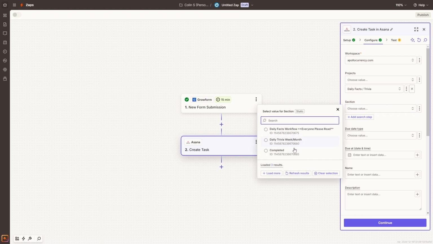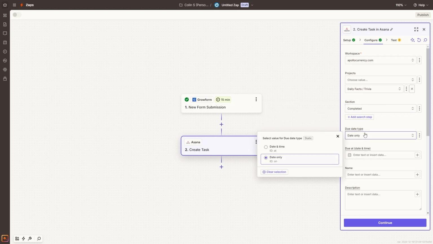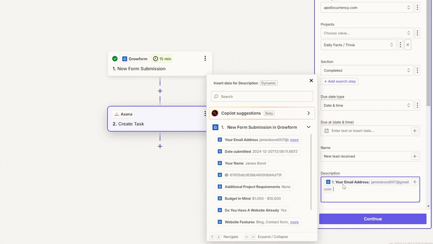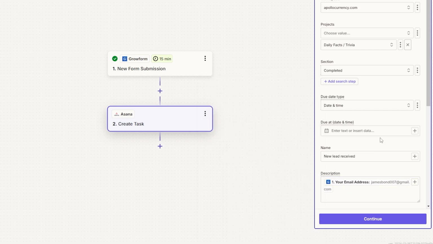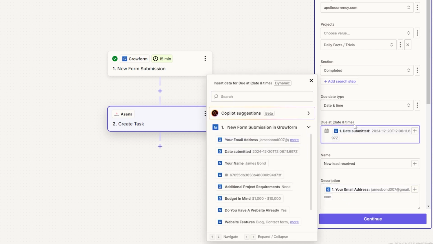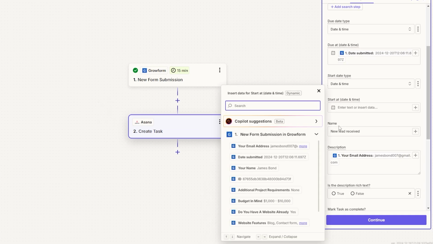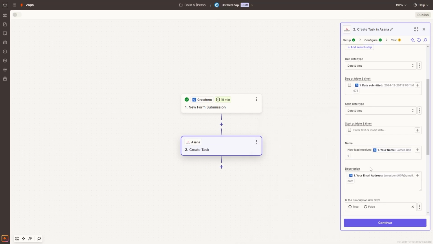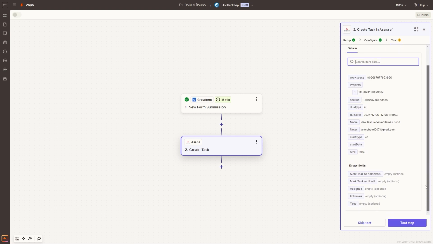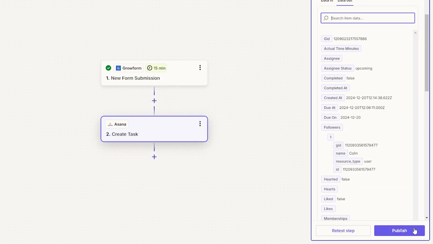After you hit continue, choose the workspace, the project, and simply fill out these fields as needed. What you're telling Zapier here is what form data to send, as you can see here, and where to send it. Once you've filled out the key details, for me that's things like date submitted, the email address, hit continue, and let's see if this has worked. All looks good to me, so let's go for a test. And just like that, we have successfully sent this form to Asana.